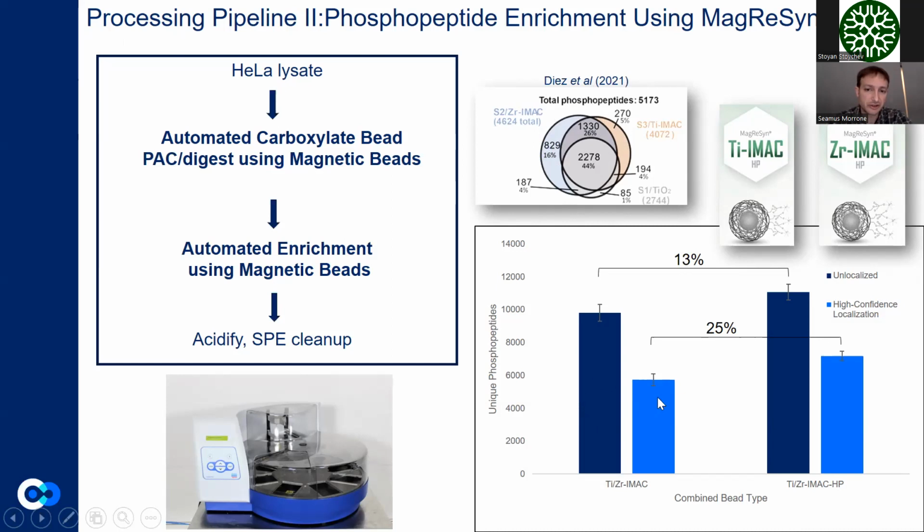And we have tested this combination both with the standard IMAC beads as well as the next generation. They have released the high performance beads, and we have seen a boost in both the number of raw phosphopeptides, but a much larger boost in terms of the high confidence localized peptides using these high performance beads, which we would recommend. And then we have been using the KingFisher / BioSprint instrument for this entire processing.